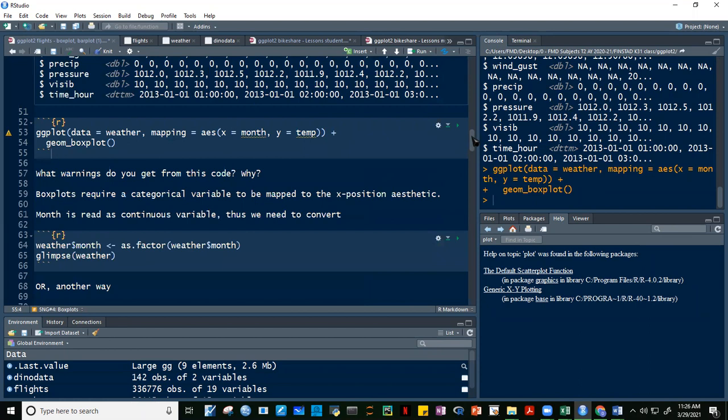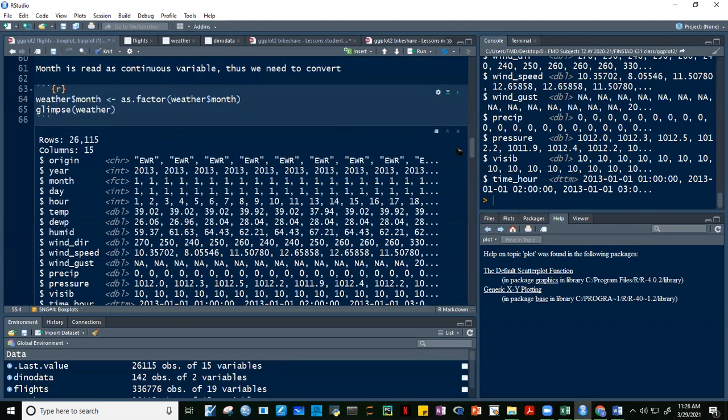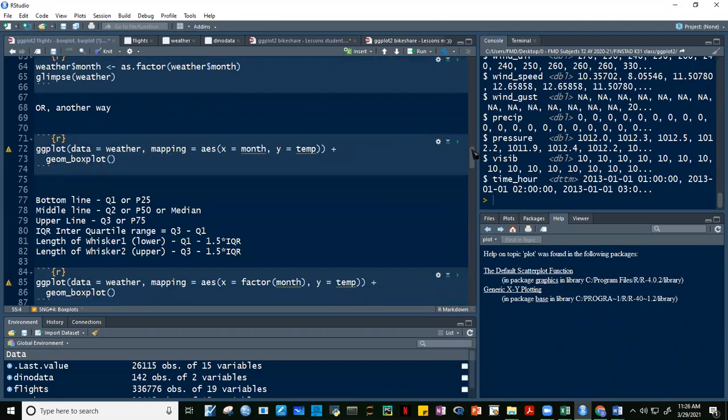Very easy, guys. To resolve it, we just convert your month into a factor. No? So here, yung variable na month sa weather, we're converting it as factor. Okay? And then let's run this. Let's check yung glimpse natin ng weather. Okay, what happened, guys? Si month natin ngayon is already a factor. Sabi natin si factor are character variables that we use for classifications. Okay, so let's now rerun this.